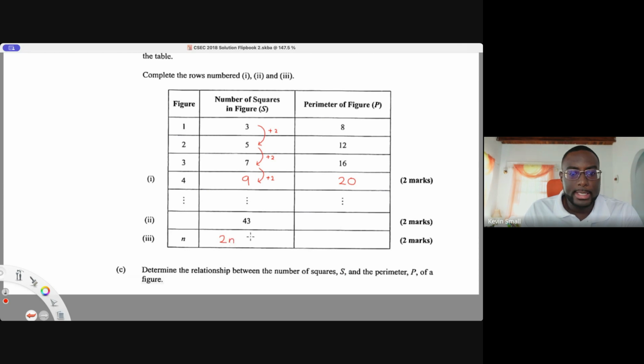All right. And the last part of the formula is the difference between this number and that number. 3 is 1 bigger than 2. So that means it will be plus 1 at the end. Okay, so this is a formula to work out all of these here. Now let's prove that it works. 2 times, if n is 1, plus 1, that gives me 3. 2 times 2 plus 1 is 5. So my formula works, okay?